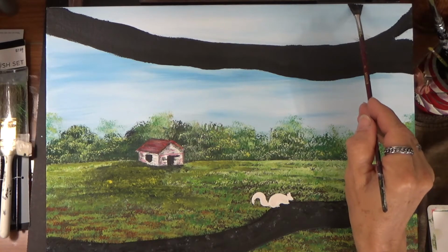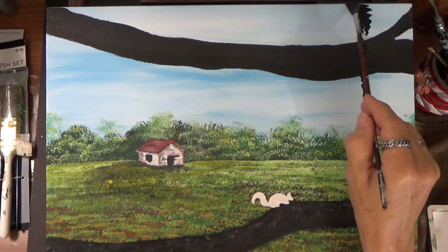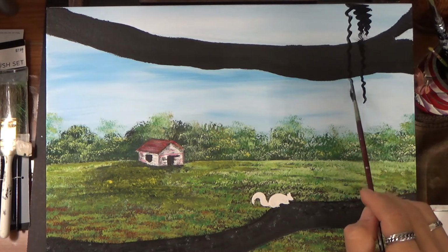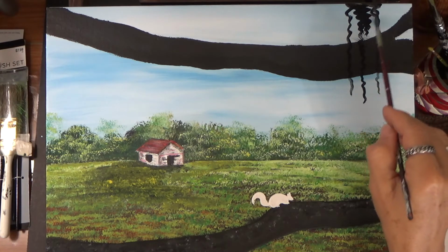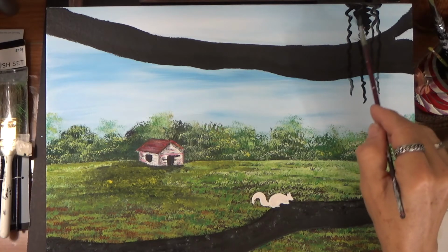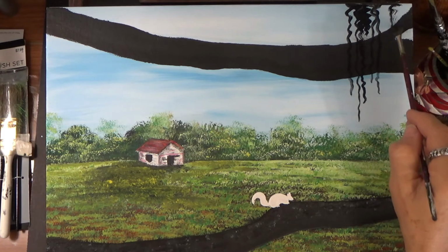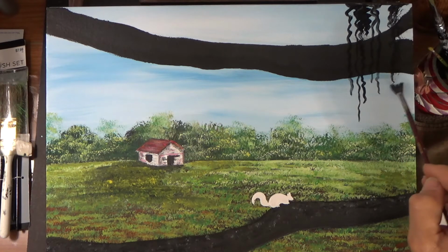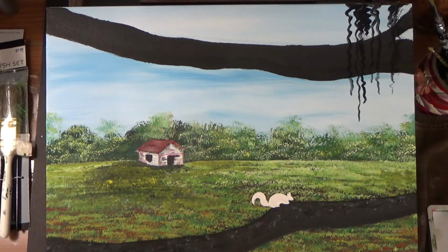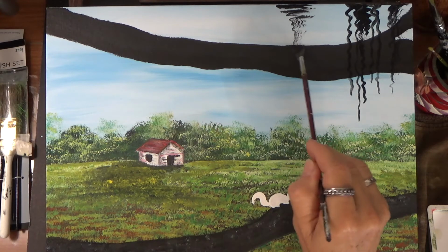And here I'm using a fan brush. It's like a 1/2-inch fan brush. I started with some dark gray, which you'll see a combination of dark grays, light grays, some greens, some yellows, a combination just to kind of get that Spanish moss effect. Also, you want to wiggle your brush, you want to turn your brush sideways, you want to twirl if you have to.